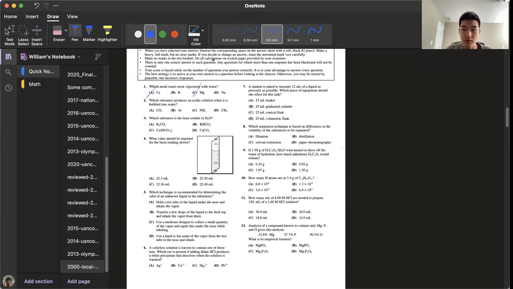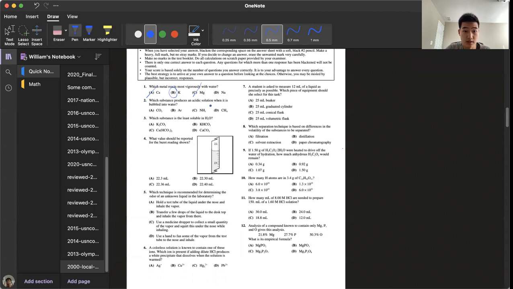So potassium is below sodium. So that means it's got an extra shell on it, which means its valence electron is going to be further away from the nucleus. So it's going to have less attraction because the distance is further, and it's going to be easier to, if you can think about it, pluck off that one valence electron. So that's going to make potassium more reactive than sodium. And I know I just explained it kind of lengthily, but you could just think about it as ionization energy trends.